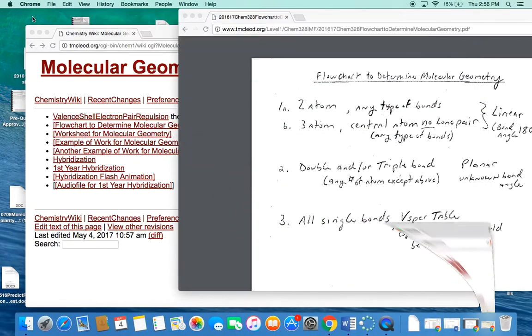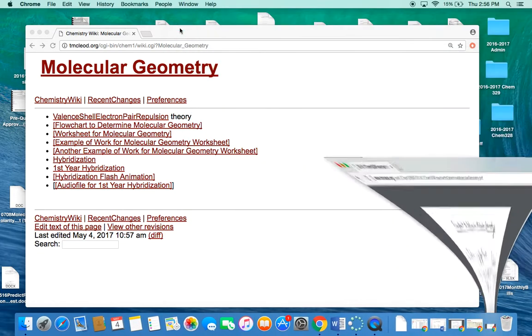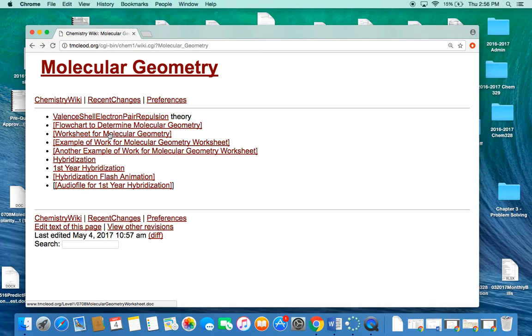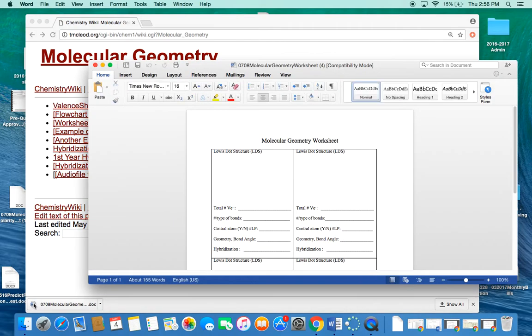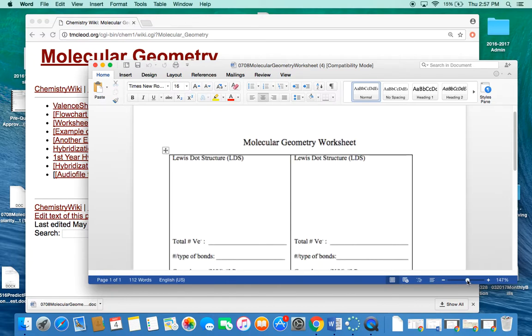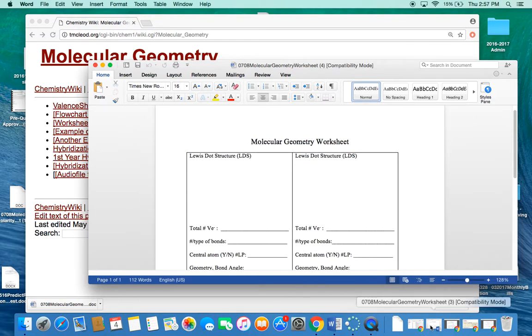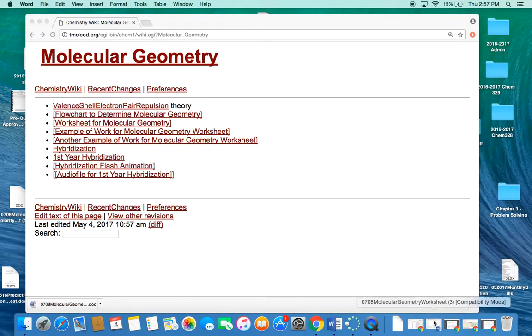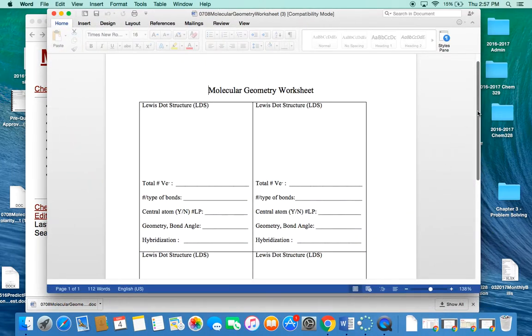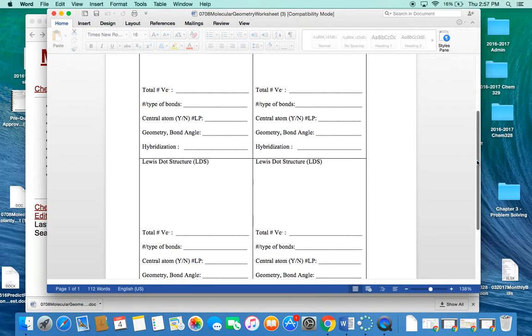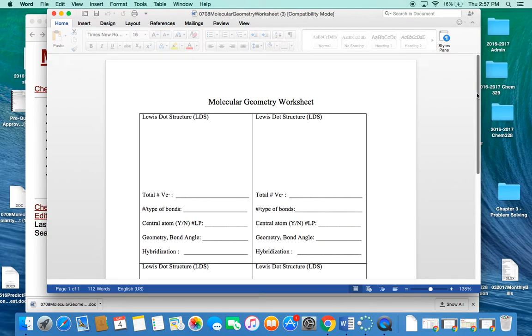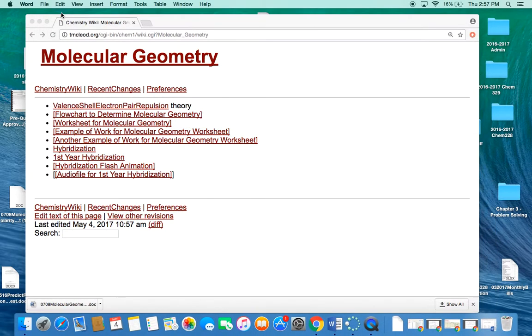And the blank copy of the worksheet is actually downloadable if you click on here, this worksheet for molecular geometry, and it's actually a PDF. Okay, like that. Now I'll bring it up a little bit bigger so that you can see it. It's actually right there, so I don't need to do it anymore. Just to let you know, there's 4 blocks. You fill in one of them per substance or problem. So on each page you can do four problems.